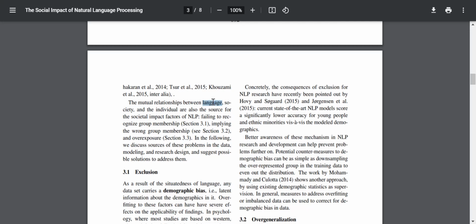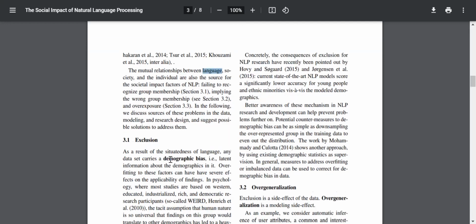So basically, language in isolation does not work, right? You have people give it context. You have societies have different languages, and even for the same language, you have different versions of it across different communities. So if you do not recognize this correctly, then you will have some tremendous problems. For instance, there was one paper which I covered recently, which was about bias in datasets, and they took the example of African American and Standard American English. That was a problem which I believe falls into this category.